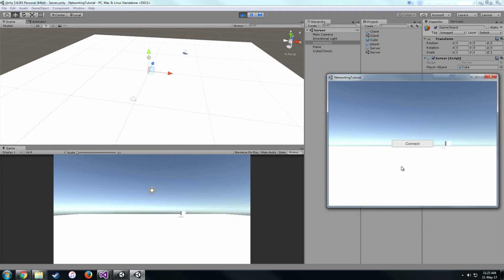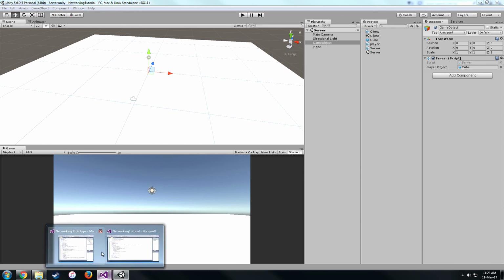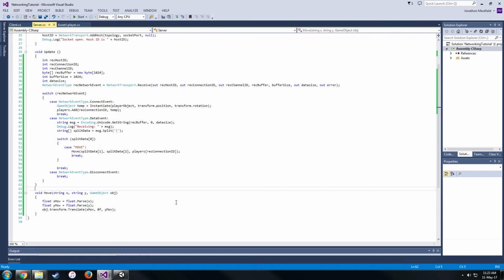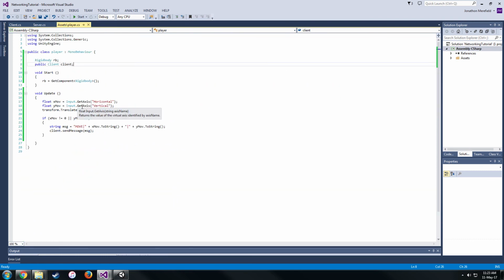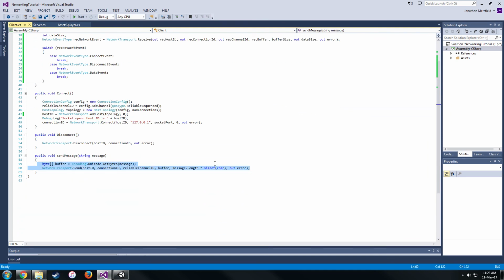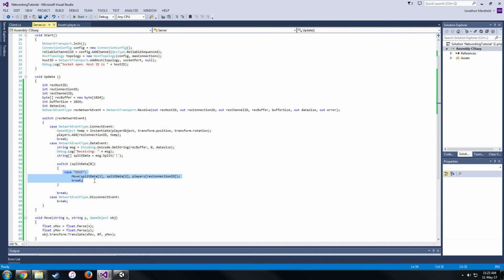And yeah, that's the very basics. The basics of basics of using the transport layer. I mean, that was only, what, 30 minutes or so? Now, what you do from here is, whatever you're doing with the client, you save it to a string defining what it is you want to do, plus the data that you need. Encode it like this into a byte array, and then send it to the server for it to interpret. That's the TLDR.